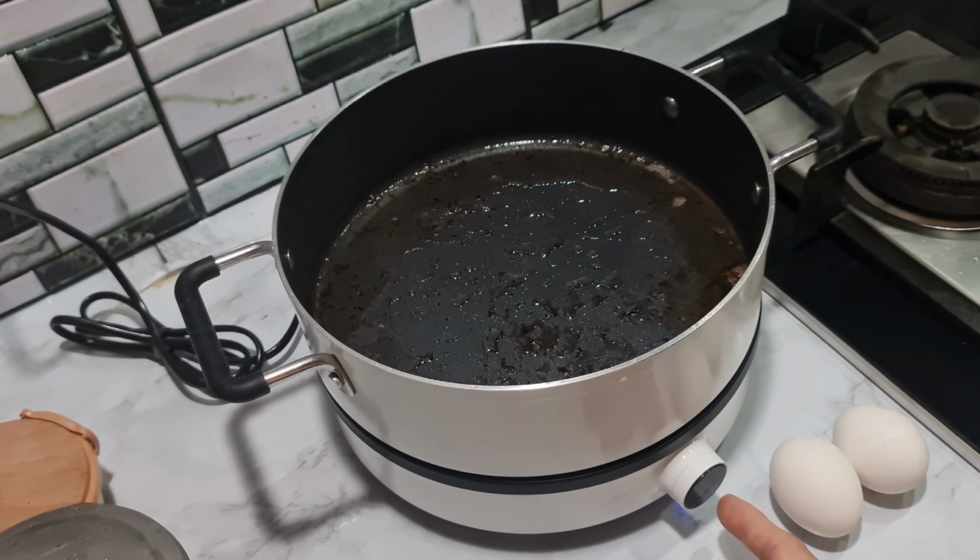I only cook 6 pieces of sinigang cut pork, which are enough for the pot. On the app, you can see the cooking status. As I showed you on the knob, the power of this cooking mode is 80. You need to add spices early so that they will be absorbed by the meat, and also potatoes for them to be cooked thoroughly.